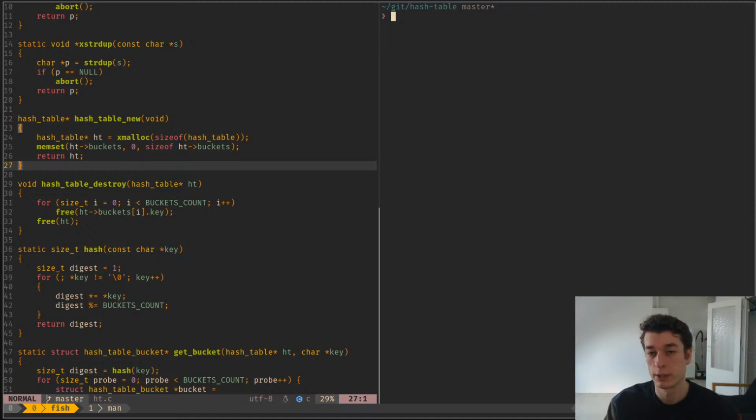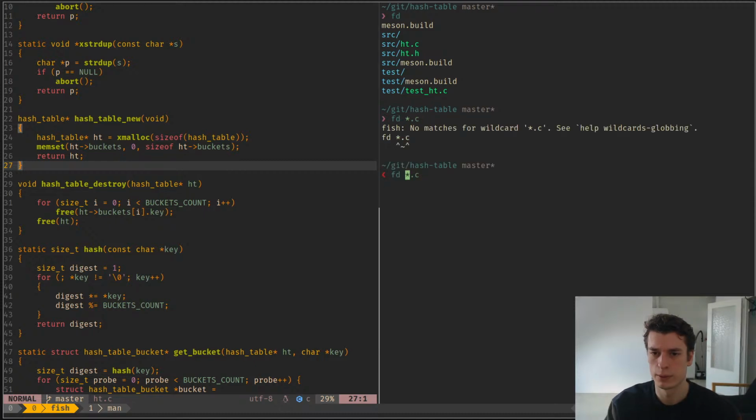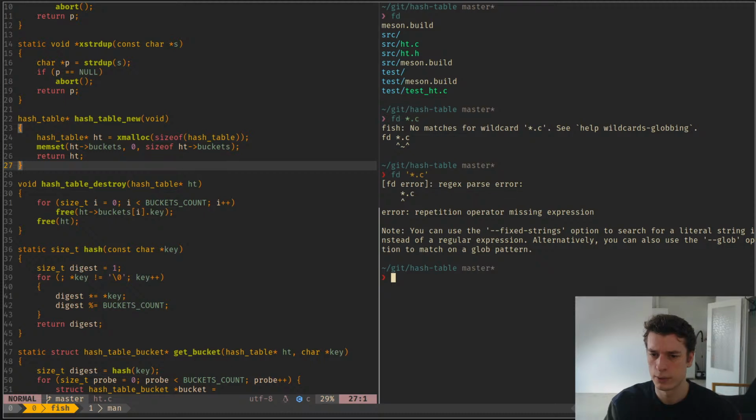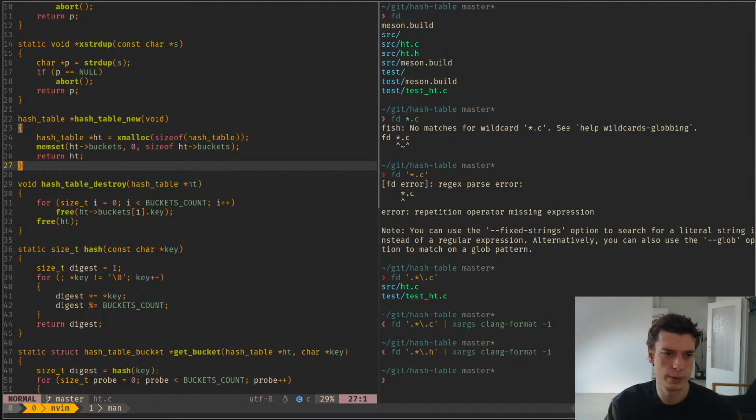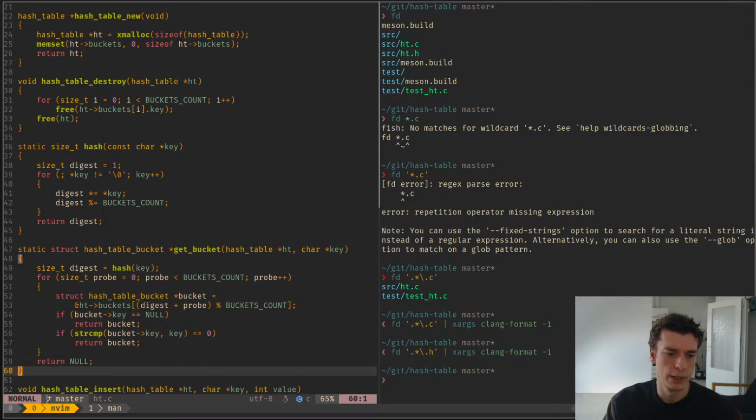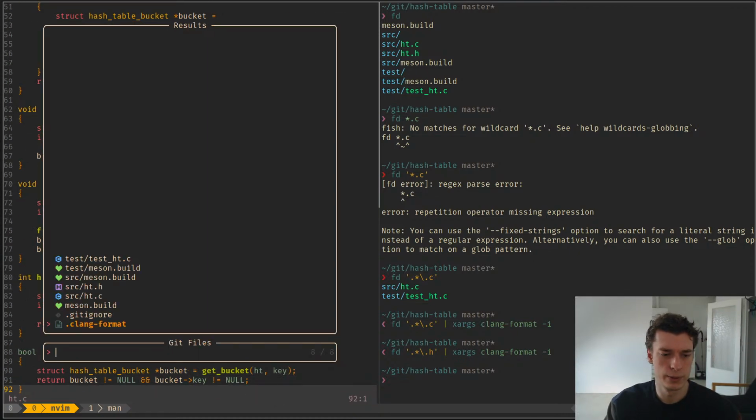Can I do all .c, xparser. Okay, can I pass that to xargs? clang-format -i, like so, and same thing for the header. So slightly cleaner now.